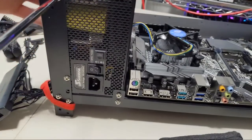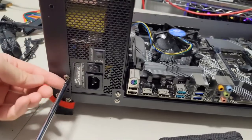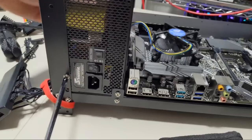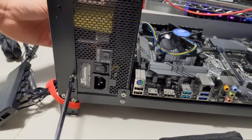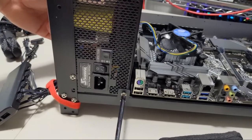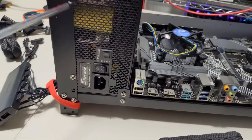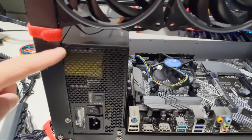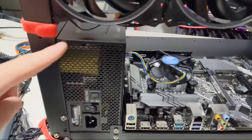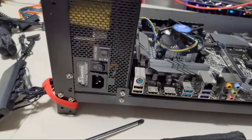Okay, putting in the last screw. I can only put in three screws. Oh, this one's not even. I can only put in two screws. All right, well, that's it. The top one, I can't even do it. There's no hole. The hole is over here. Just to show you guys, there's no hole in this part, but the hole for it is right here. And so there's no way for me to screw it in. So I can only put in those two.